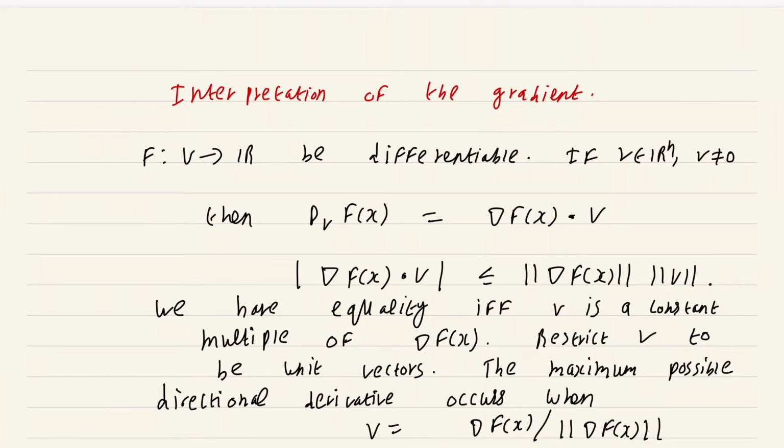Now another interpretation of the gradient is that it gives you normals. So I'm going to make that precise now. For that, we need a definition of the hypersurface or the level hypersurface of a function. We will explore hypersurfaces more when we come to manifolds in a later chapter, but for the time being I'm going to give an ad hoc definition.